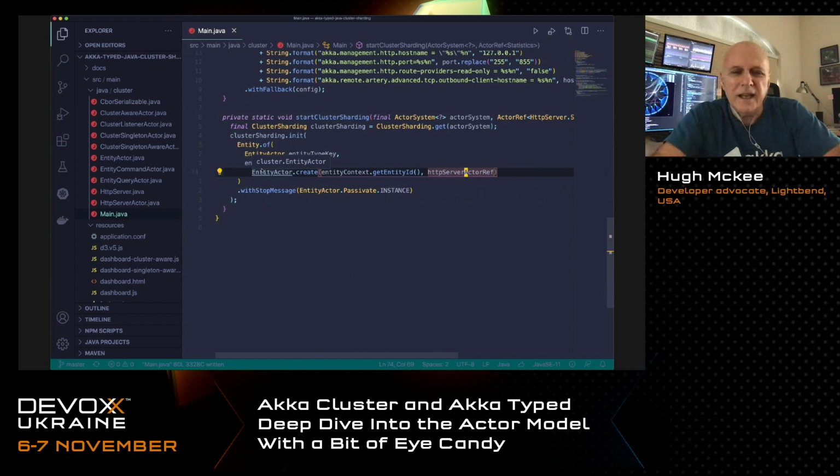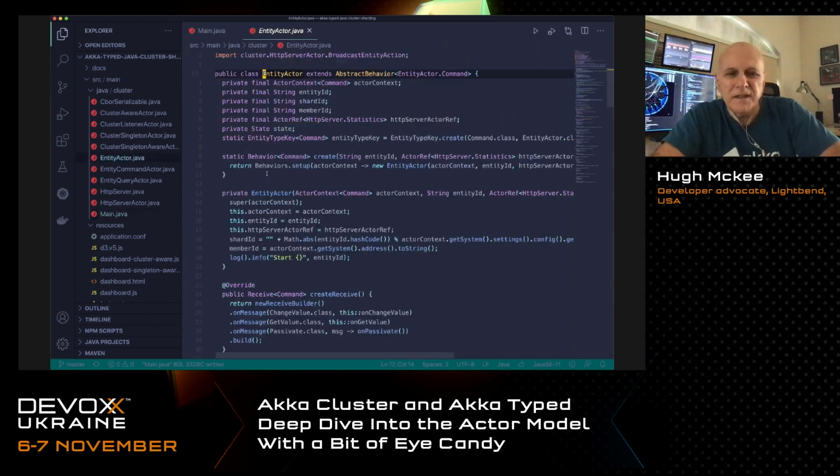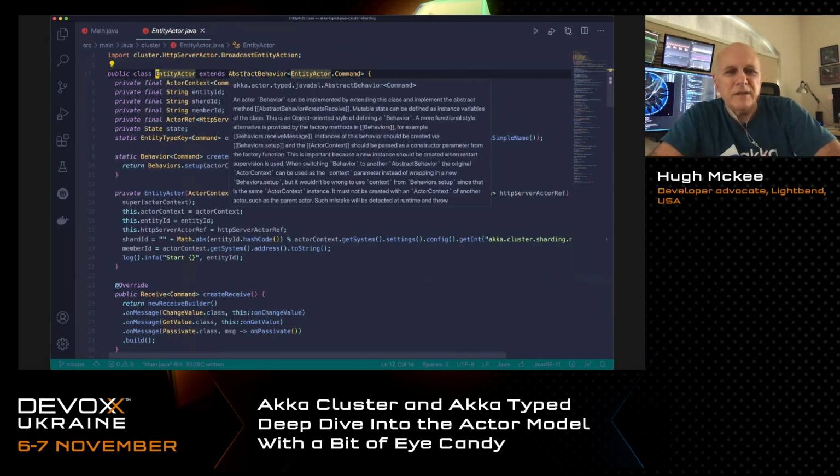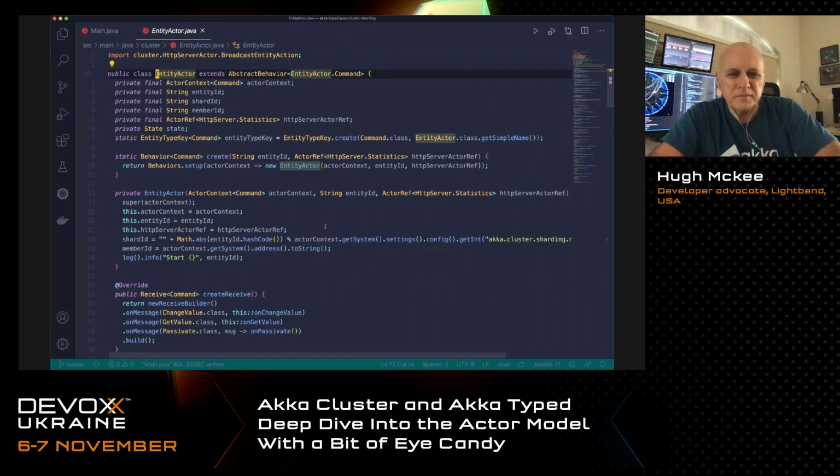And then if we look at the entity actor, in this case, it's just another actor that extends abstract behavior.